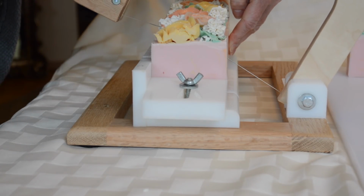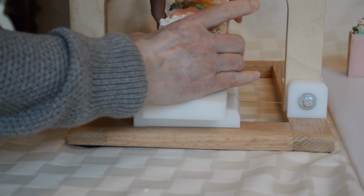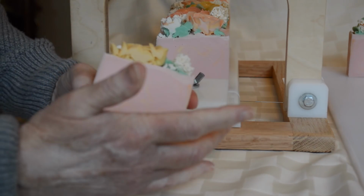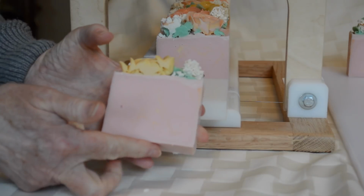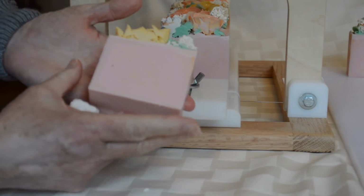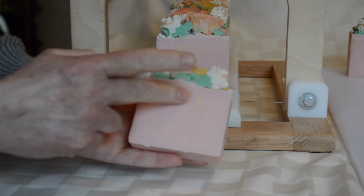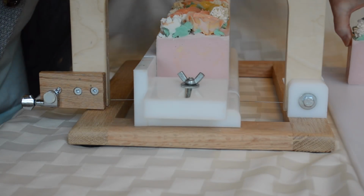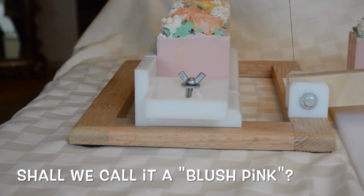My husband did not want me to be cutting straight through any of these roses, and I told him, I said it couldn't be helped. Well, I'm not seeing a lot of the yellow or orange coming through. It's just mainly the base here, but that's all right. It's just kind of a nice, happy little cheerful pink.